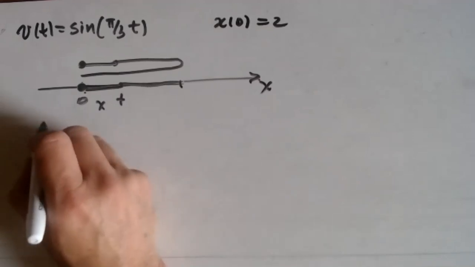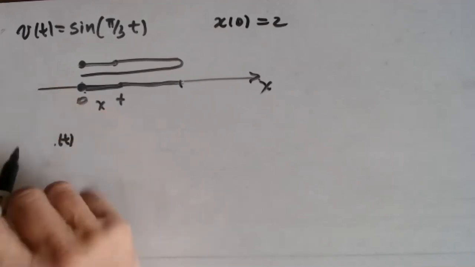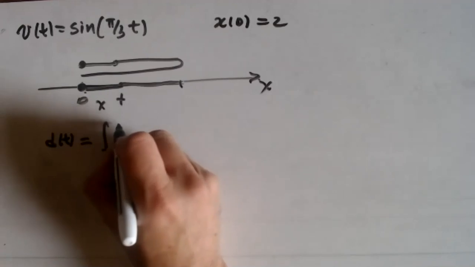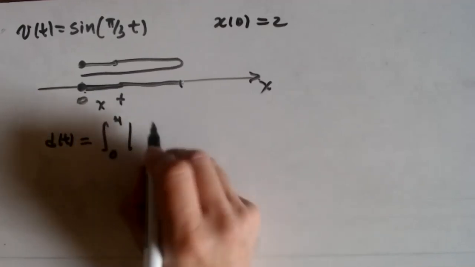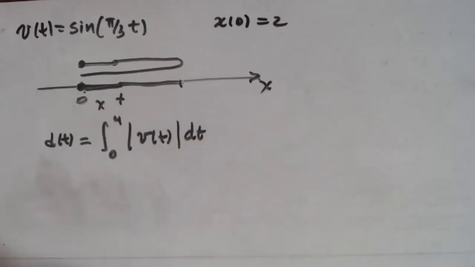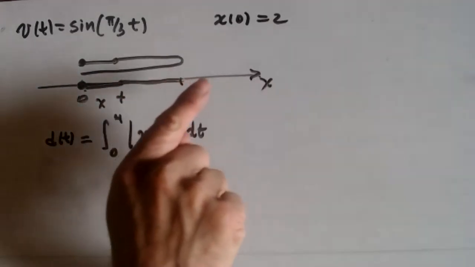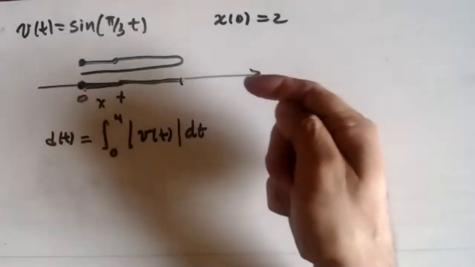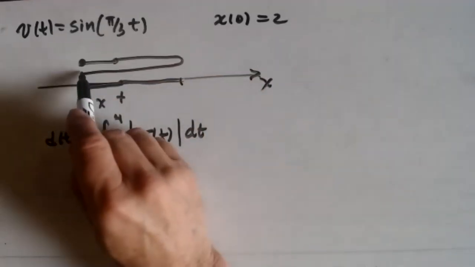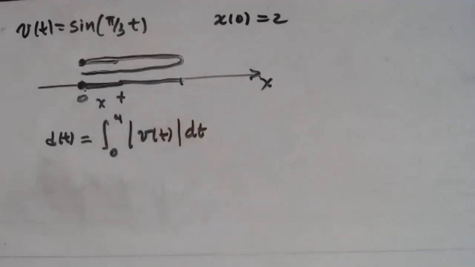So in this case, what you have to do is, well, the distance, the net distance, the net displacement, if we can use d, is going to be the integral from 0 to 4 of the absolute value of v(t) dt. Why the absolute value? Because when the velocity is negative, goes to that direction and subtract the distance. When it's positive, increase the distance. When it's negative, decrease the distance, correct? So that's why I put the absolute value. Is really counting positive this and positive this, so you add everything, correct?